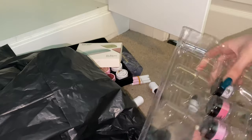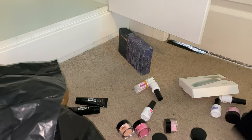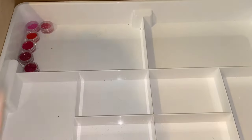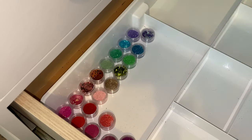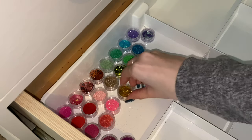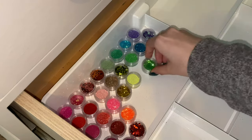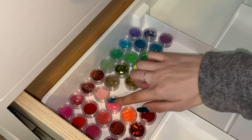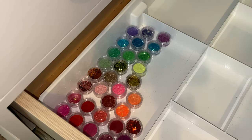I'm basically just hoarding stuff now. You can see things are still in their packets and not really being used — I just need to find places for them. One of my biggest goals with this was all the creative stuff: glitters, creams, chromes, gems and whatnot. I wanted to have them all spread out so I could actually see what I've got, open a drawer and get inspiration from the stuff I actually have, rather than just not really knowing what I've got.